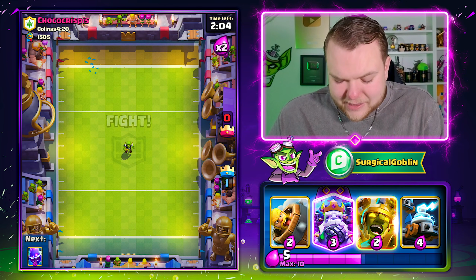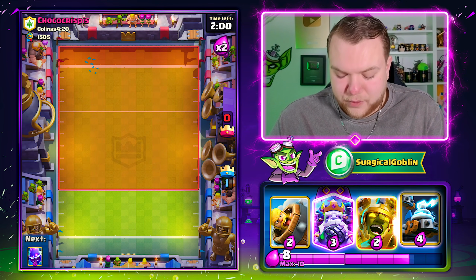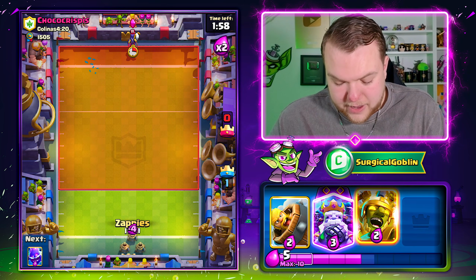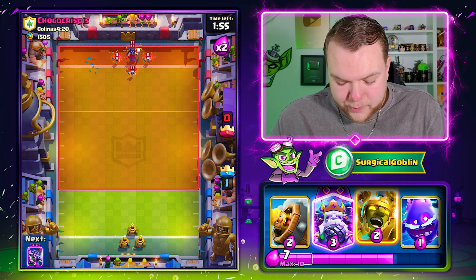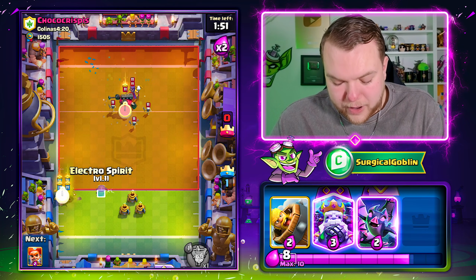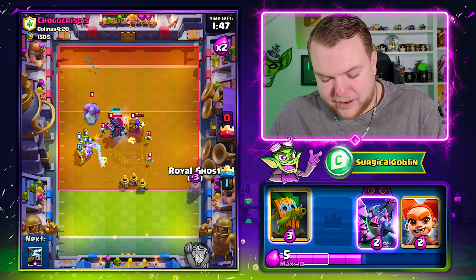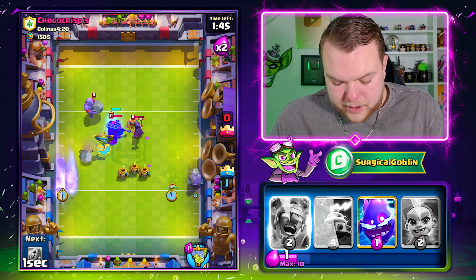And what is he using? I mean, that is also something to keep in mind. In this game mode, there's a lot of crazy decks, a lot of crazy players. So try to be a little bit more reactive rather than just always being super aggressive. It's okay to wait a little bit in the first couple of interactions of the match. Okay, Dart Goblin here to snipe.